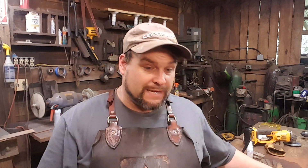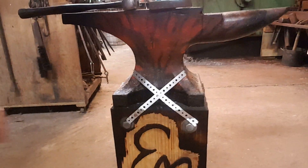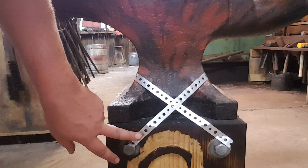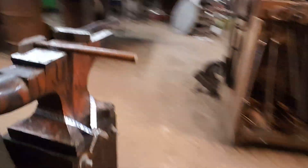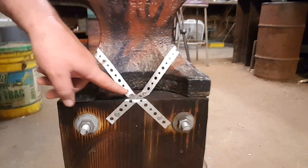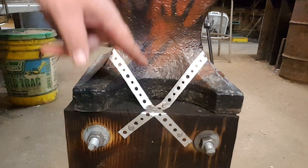Let me show you what I mean. Let's go take a look at this anvil right here. You can see this is our nice new stump, and this hanger strap has been run across — there's just a single nail, about a two-and-a-half-inch nail right there, and this stuff is super tight. We'll go around to the back — you can see it's been nailed in here as well. The trick is, if you come up here and put nails where it stretches across and hammer that nail down, it actually pulls that strap tight.